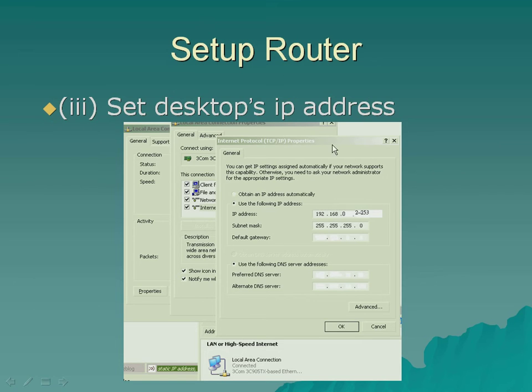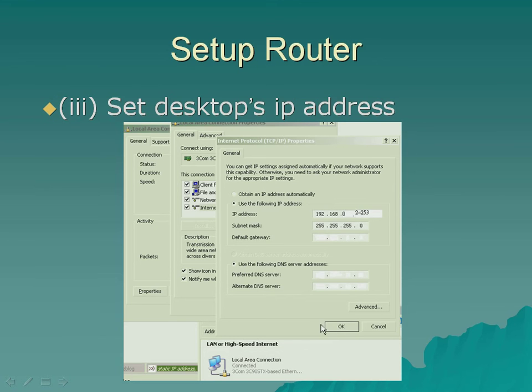You can choose the Windows tray bar to select the TCP/IP properties and set a static IP. You can set a range between 2 and 253 because 1 is already used by the router, and 254 and 255 may be used for other purposes. So I suggest you choose 2 to 253.